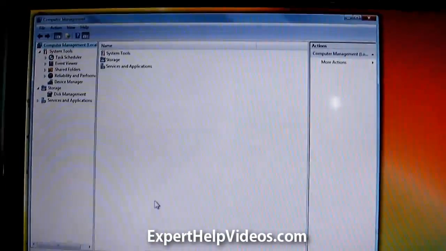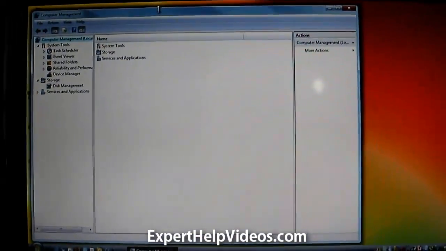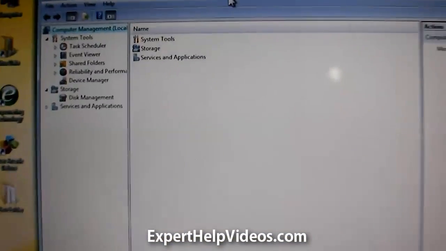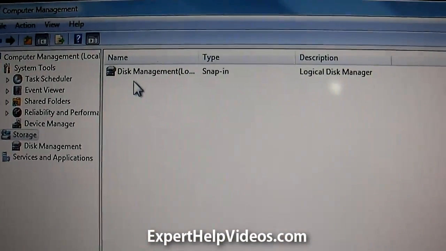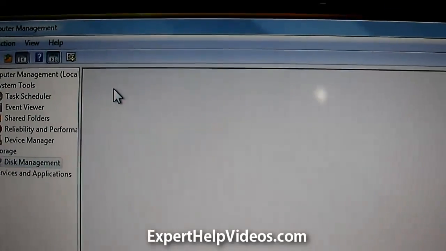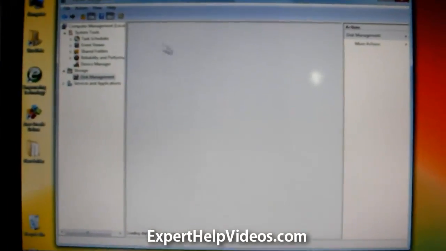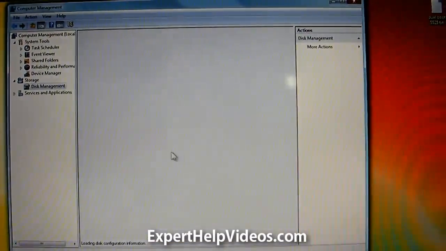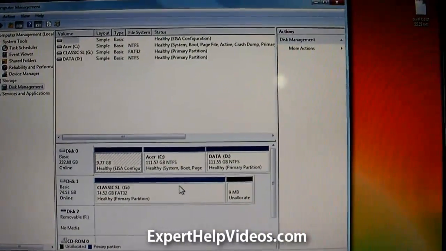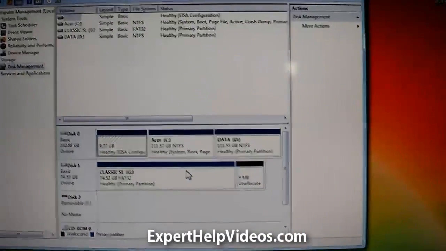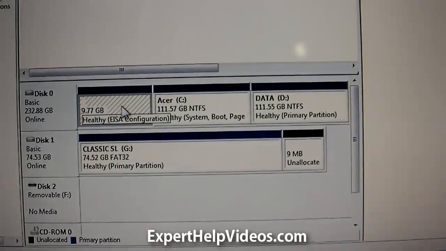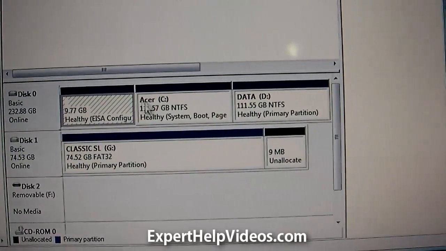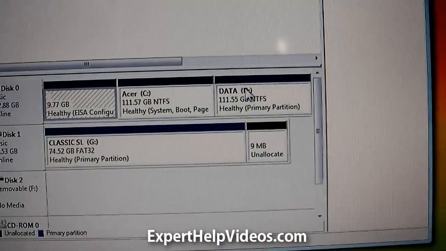Once you've done that, a window will open up on your desktop, and then you want to double click on storage, double click on disk management, and then in the bottom half of this window, it just takes a moment to appear. There we go. These are the current disks or drives that we have, and they have been split up into their individual partitions.